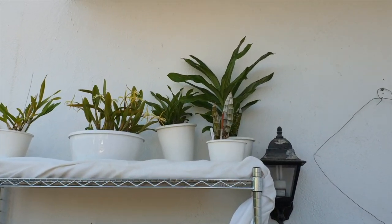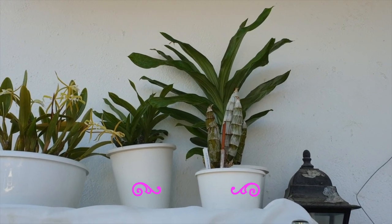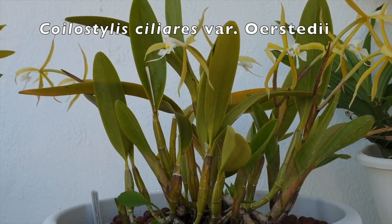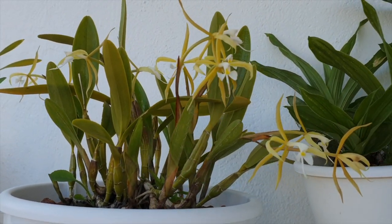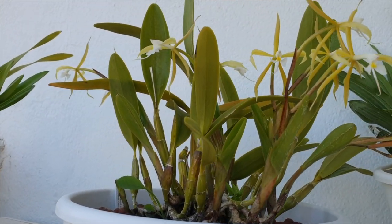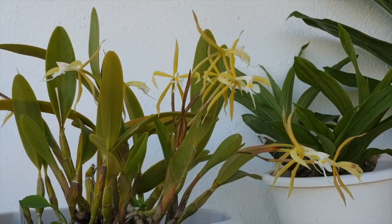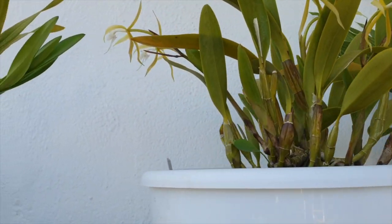I just feel like sometimes things shouldn't be rushed, especially this time of year when there's a lot going on — especially up here on my top shelf. The Catacetinae are just taking off now and I have started showering them because of all the happy sap on the leaves. My gorgeous Coilostylis ciliaris variety is in full bloom, and I have not put her into my blooming alley because honestly there would be no space at the moment.